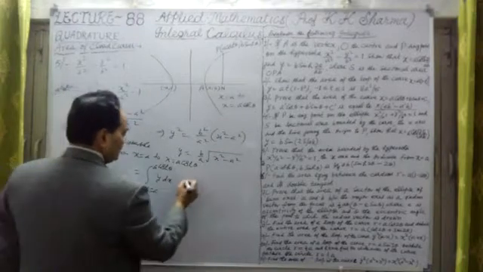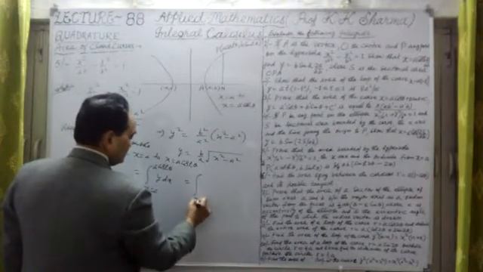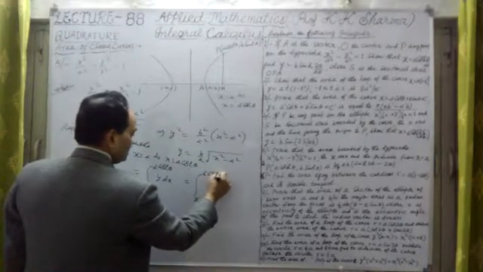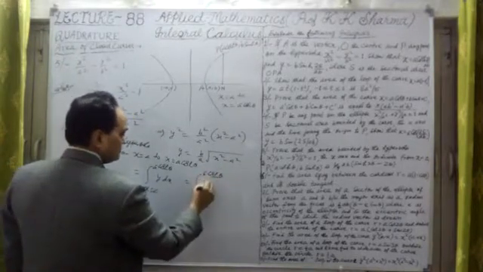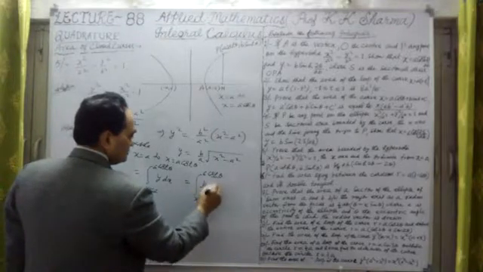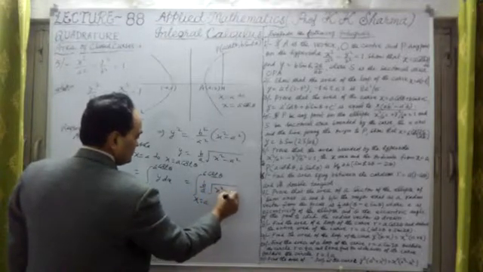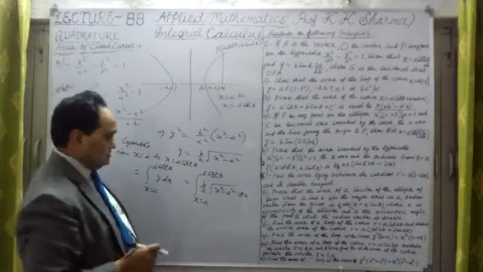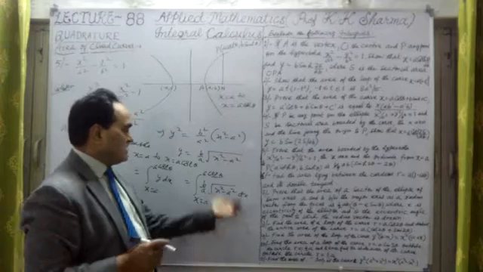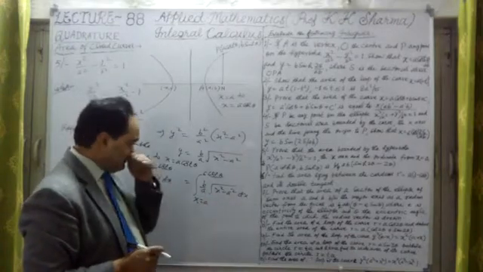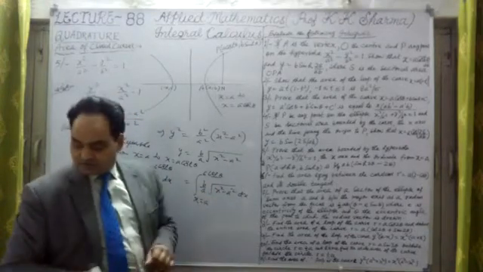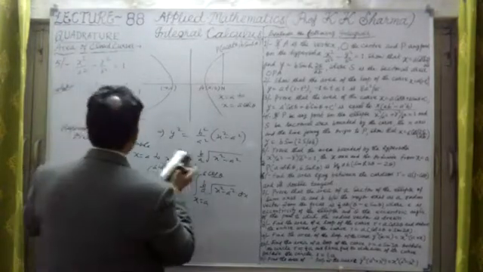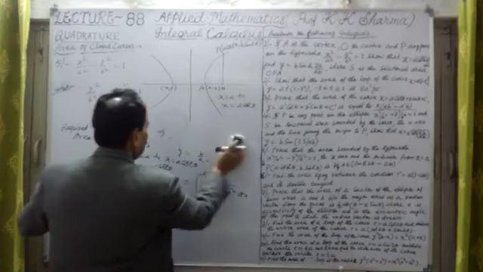So let me substitute the value here of x. x from a to a cosh theta, y is this value, b upon a under root of (x square minus a square), into dx. Now the curve is turned into a function of x, so in this way we can integrate this now. Let me integrate this.